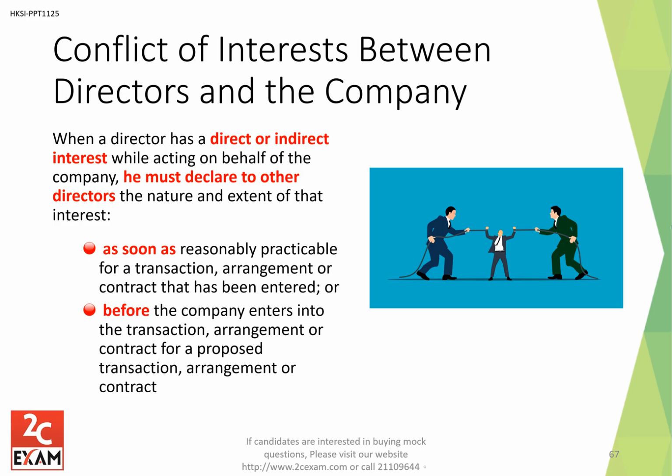Even if the deal does not go through or is not completed in the end, you still need to report it. Ideally, before conducting the transaction, the moment you realize there's a conflict of interest or when you know it will arise, you should immediately inform the other directors, report the case.